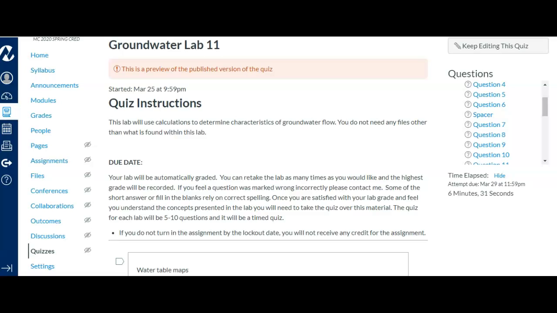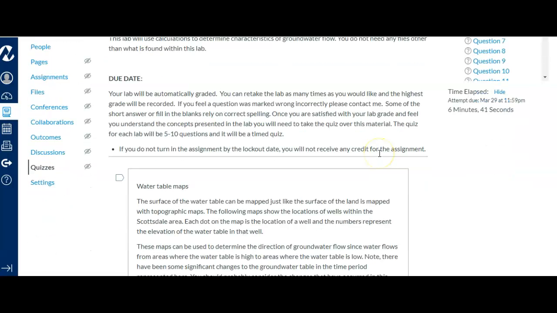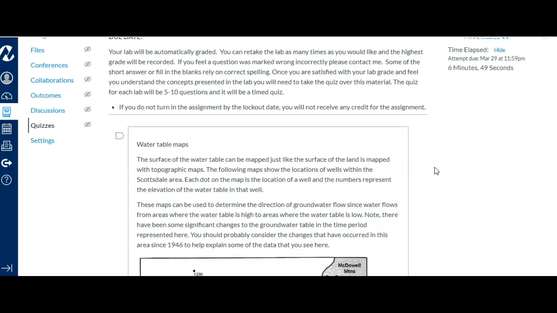Okay, a quick tutorial to help you with some of the Groundwater Lab questions that you might have. So, what you're seeing here is the beginning of the Groundwater Lab. Now the good news is we're not going to use Google Earth, so if you struggle with that, then you're like, okay, we don't have to do that. The bad news is there is some math in this kind of lab, but it's not that crazy. If you take your time and just follow what the equations are telling you to do.